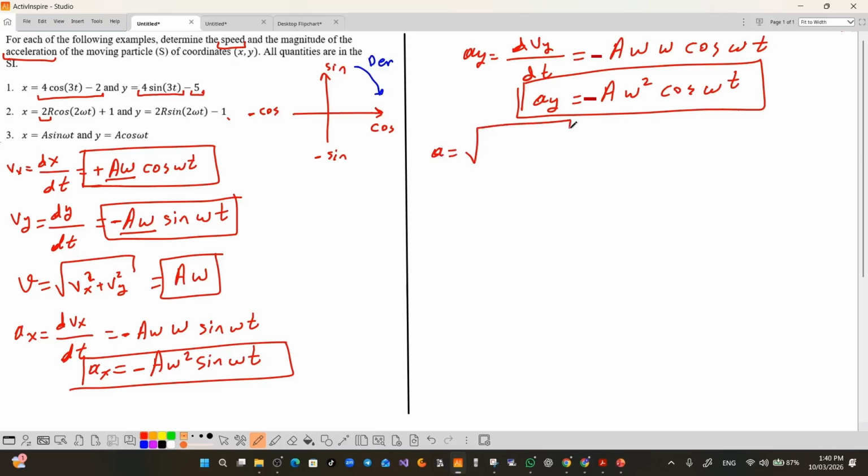Now the a is equal to the square root of ax squared plus ay squared. You can substitute the a omega squared sine omega t here, and the a omega squared cosine omega t here. You take the a omega squared as a common factor and you replace cosine squared omega t plus sine squared omega t with 1. However, I'm not going to do that. It will take a long time because I know that the coefficient will be the same answer as the magnitude, so I just write the coefficient. This is the final answer.